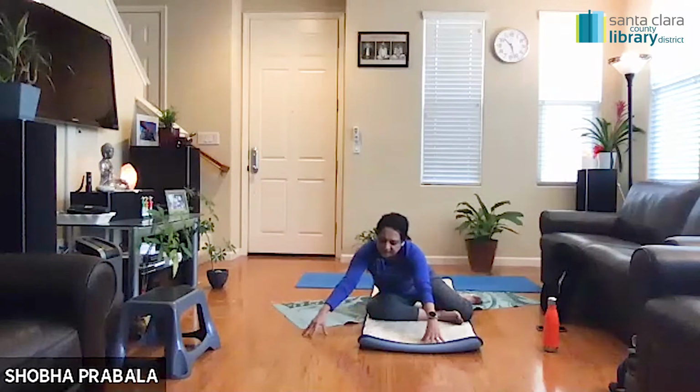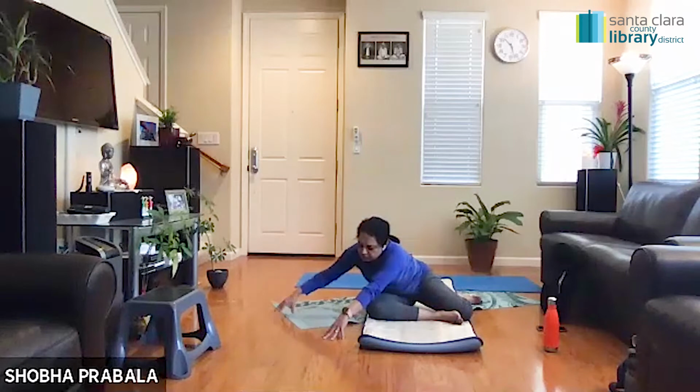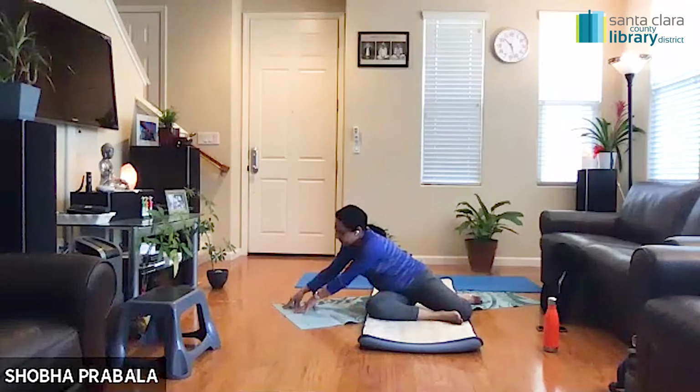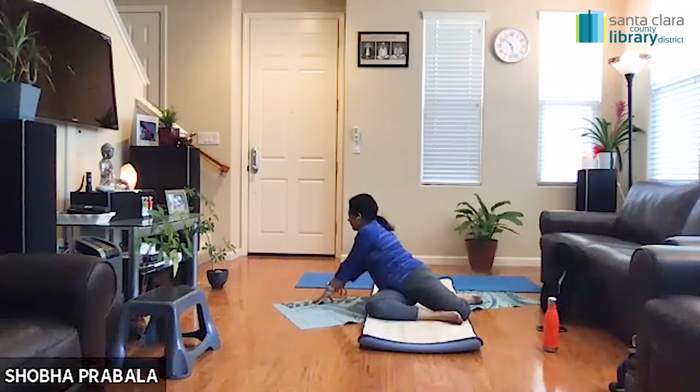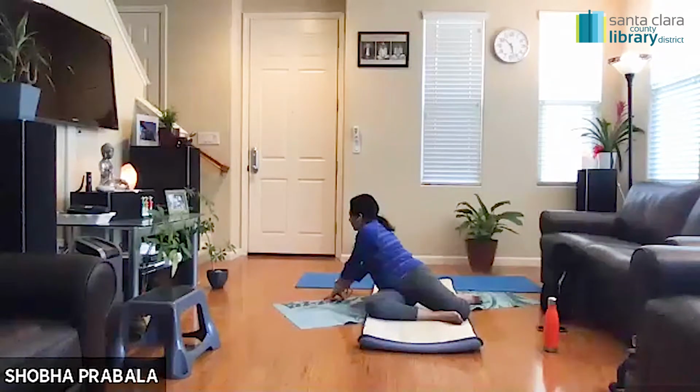Let's walk towards the right side. Take your time, slowly walk towards the right side. And keep going. And now look to the back of your mat. And let's go a little bit deeper. Stay and breathe. Can you walk one step farther, a little bit more, and look a little deeper over your right shoulder?